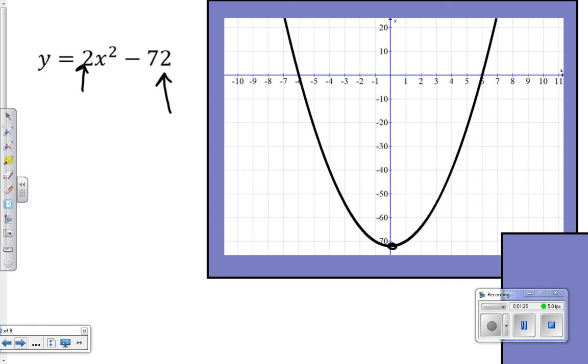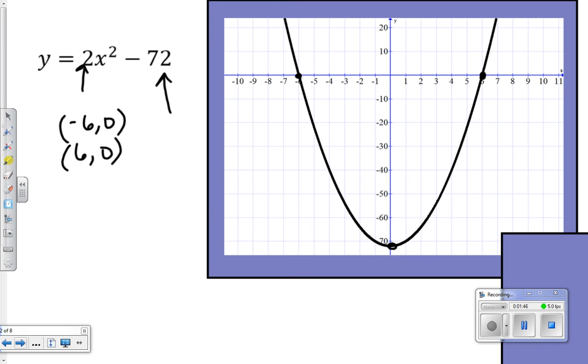So this whole booklet is about finding the zeros, right? Finding the roots, the solutions, the x-intercepts, they all mean the same thing. So if I was to write the roots here, I see one right there at negative 6, 0. And I see another over here at positive 6, 0, okay?